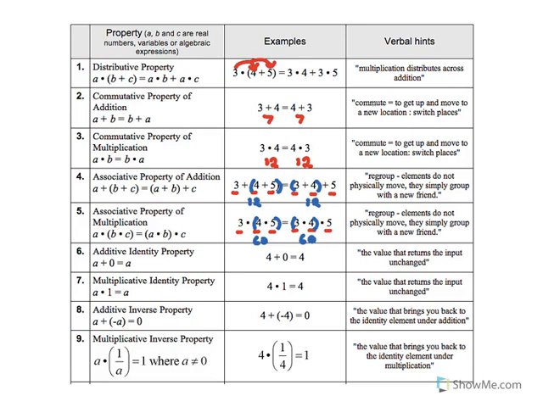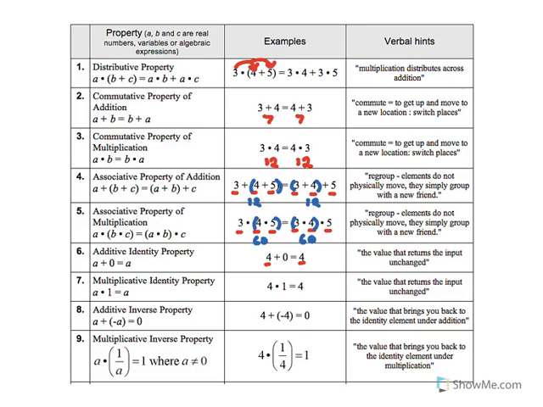Okay? And then the remaining identities are fairly simple. The additive identity property is basically you're taking something, you're adding 0, and you get that same initial amount back. For example, if you have 4 and you add 0, well, 4 plus 0 is still 4. You're still going to get your original. So we started with 4 and then we ended up with the original amount because we're adding 0 to it. That's called the additive identity property.